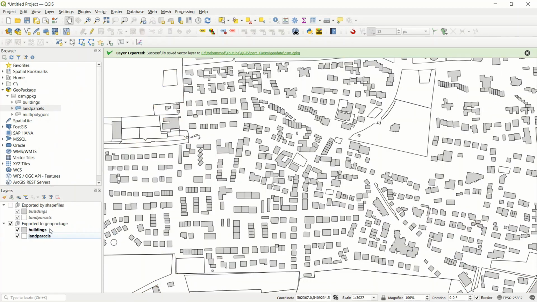Great. And now you can see here it's coming from the shapefile, and here it's coming from the GeoPackage. And you can see the differences. Here it's a multi-polygon, here it's a polygon. I will tell you the differences, but try to keep it as a polygon because you know what is happening to your geometries, and when you make a spatial join, it's very, very easy, and you are sure which feature you have already selected.